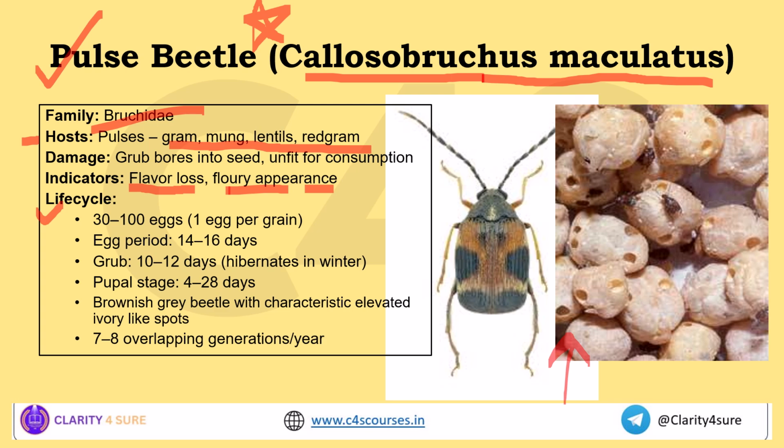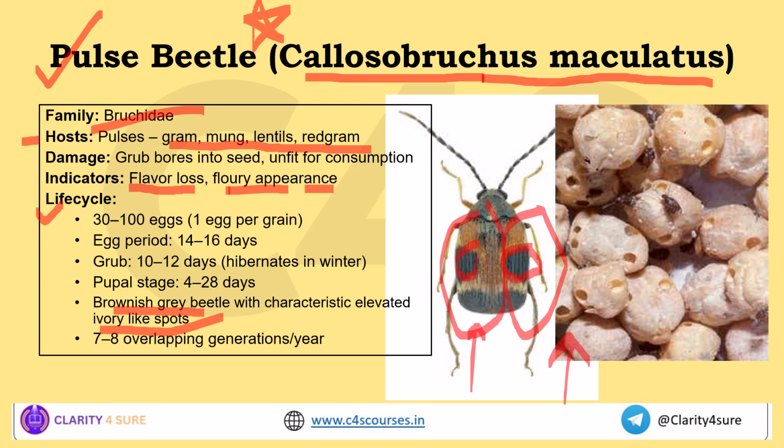As you can see, as I have inserted the image of these pests, they are small and oval shaped, and the adult beetles have a color of brownish to gray with characteristic ivory-like spots. As you can see, they have certain ivory spots on their dorsal side, and these beetles do not cover their entire abdomen. The elytra, or wings, of these beetles do not cover the entire dorsal side of the beetle.